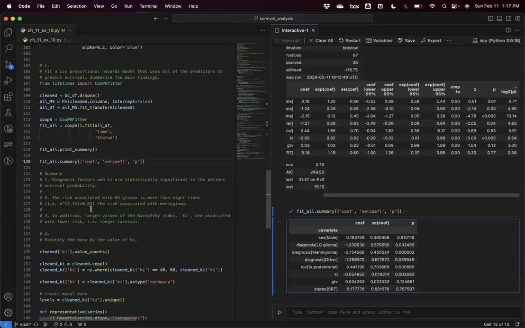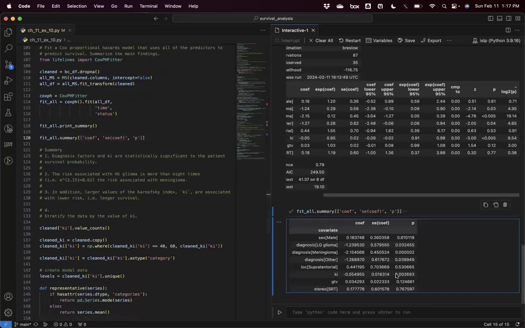This is similar to what we were doing with the logistic regression, interpreting those coefficients: you have to apply the exponent, and then you get the odds ratio, and you get a sense of how likely or how unlikely that event is occurring, considering that particular predictor. All right. And of course, the KI, which by itself is a numeric feature, is also highly significant. The other ones are not. So the other ones could be, there's a probability that they could be zero. Okay.